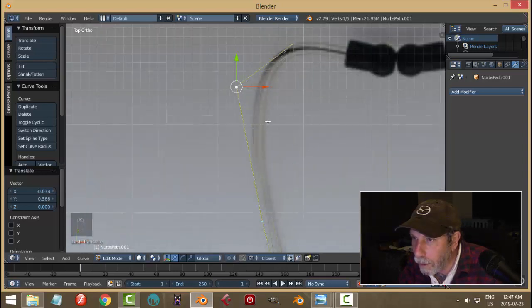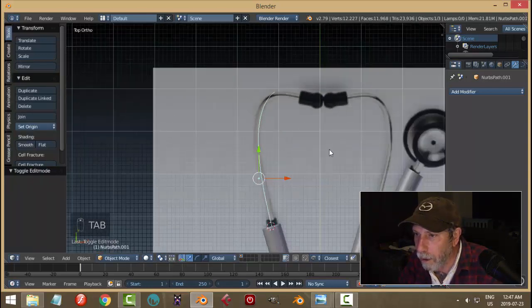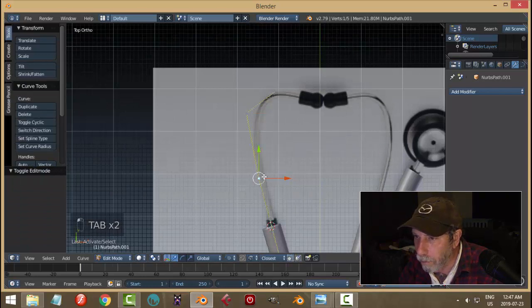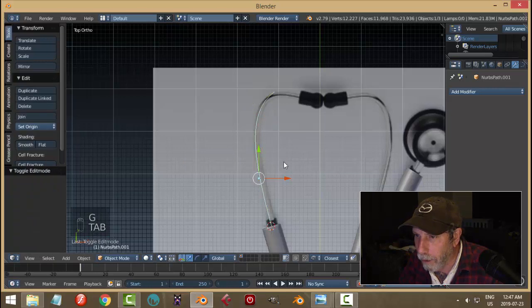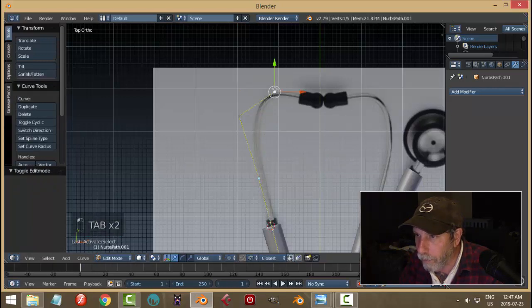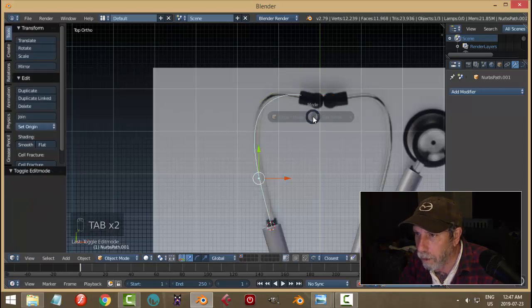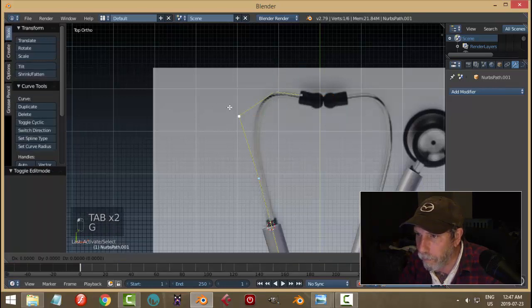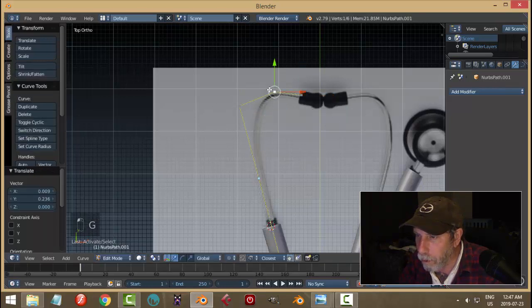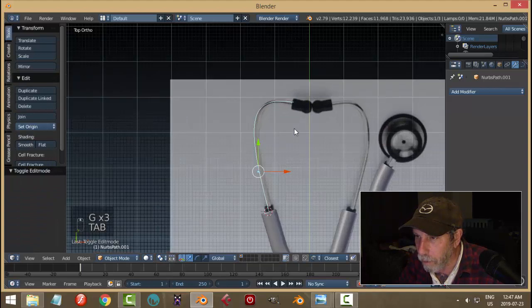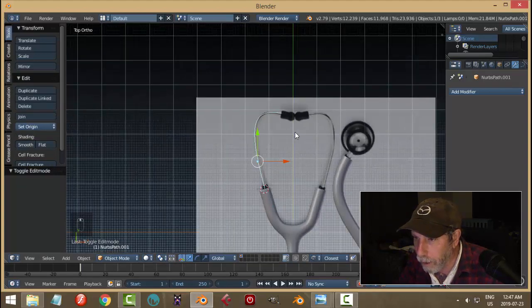Okay, so with that done, I'm just going to look and sort of manipulate this a little bit so I get a curve that I like, and I'm going to hit E to extrude and pull it in. And so a lot of people would use Beziers for this, but I'm not very good with that. And I'm just going to do it this way. All right, so that kind of thing.